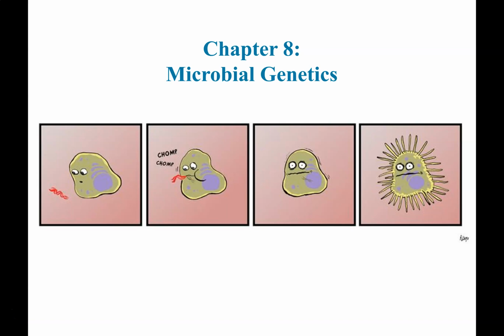Chapter 8, Microbial Genetics. This cover slide is showing one of the processes that we will learn towards the end of this chapter, and also that we will carry out a lab exercise on. It's called transformation. Transformation is the process by which bacteria can take up DNA from the environment, and if they incorporate that DNA and do gene expression of that DNA, if there's a new gene on there that they didn't possess before, then the bacterium gets a new trait. So in this example, the bacterium has picked up this DNA and now it has produced fimbriae.